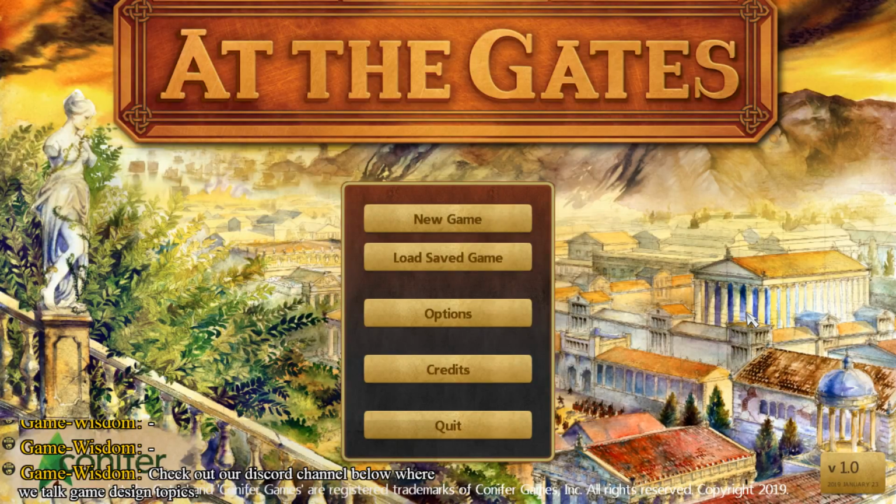We're going to be starting off with John Shafer's At the Gates. This is his take on 4X strategy design. It has been officially released as of today, and I have no idea what I'm doing in this one. So, hopefully people on the stream will be able to at least give me some pointers.